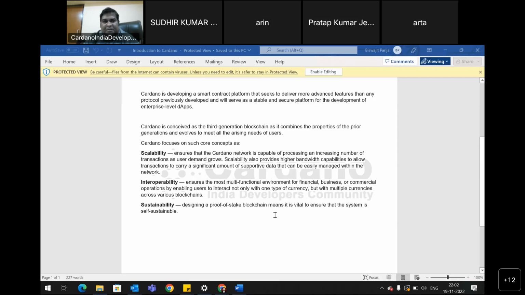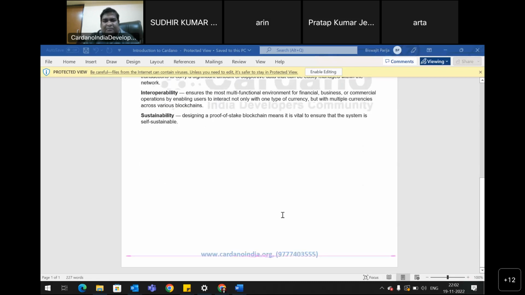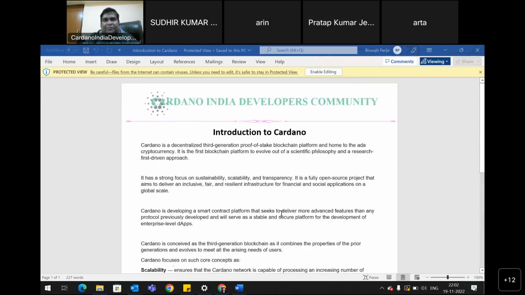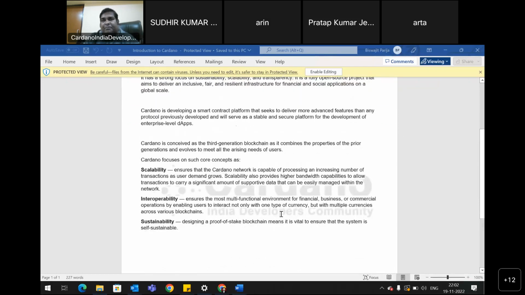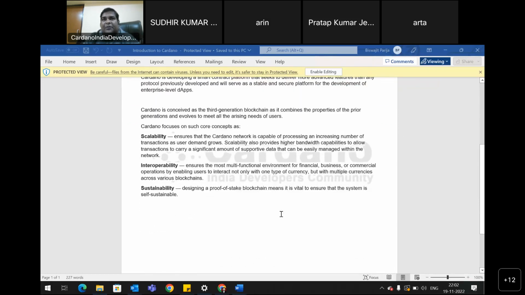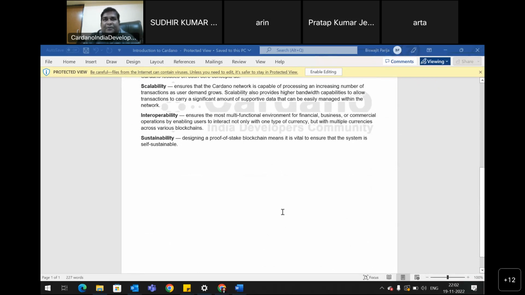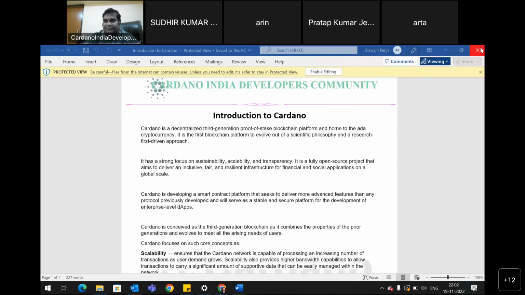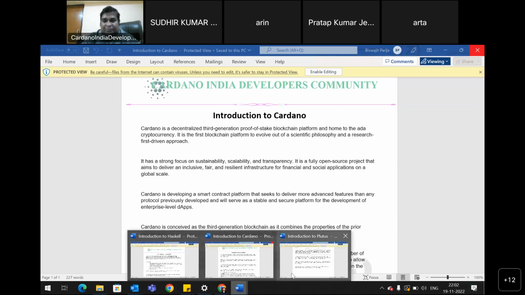So these are the main things, like why we are going for Cardano, and most importantly, how to do Cardano, and how to develop ourselves, or prepare ourselves as a Cardano developer. Hopefully, you people get the essence of Cardano, and then we should move to Plutus.